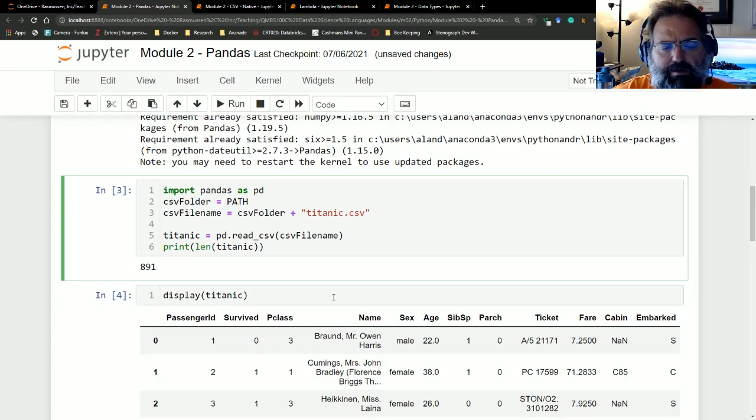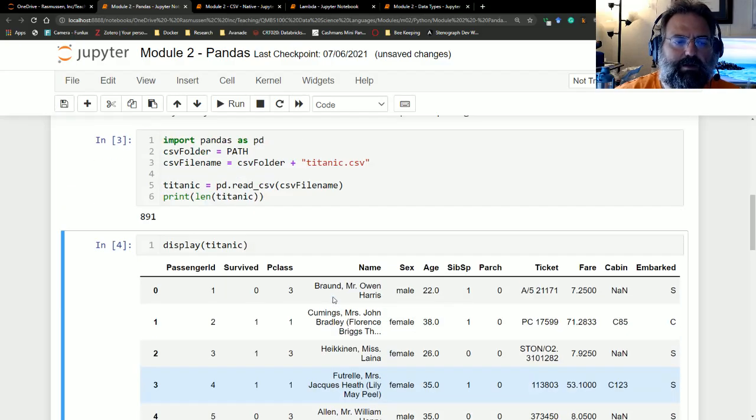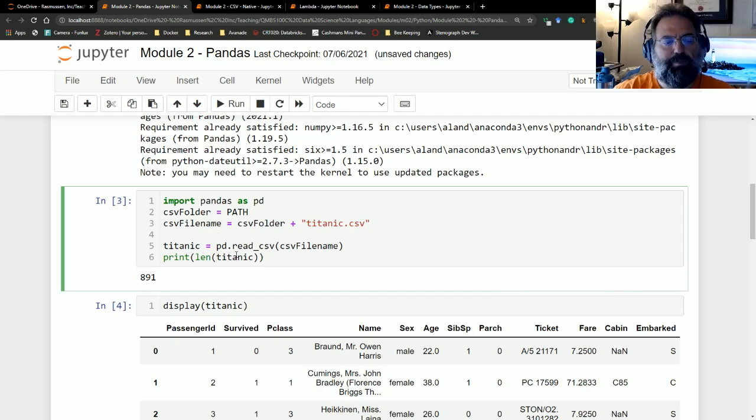So once it's installed, we can then import it. Generally, it's not a hard and fast rule that you do that, but you'll see a lot of code examples where pandas is imported as pd, right? And you do that to avoid name collisions. So we imported it, and then all we have to do is say pandas, or pd, which is the alias for pandas, .read_csv, and give it the file name to read. And doing so, it read it into a pandas data frame. And that's what Titanic is.